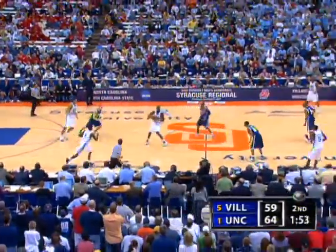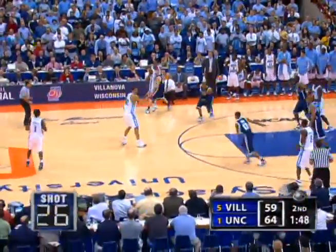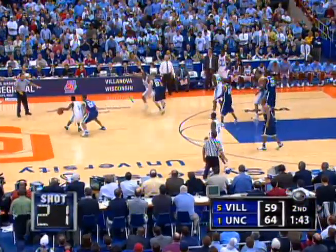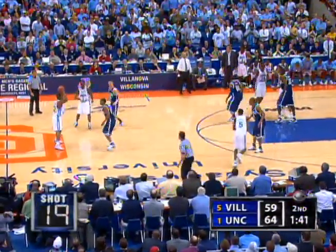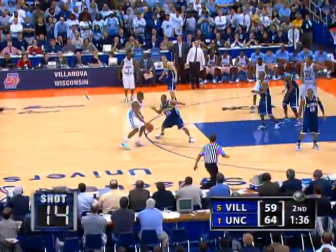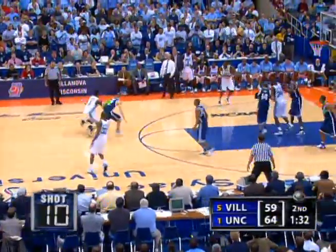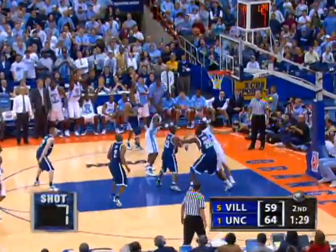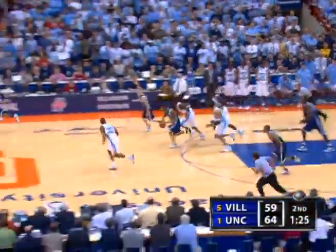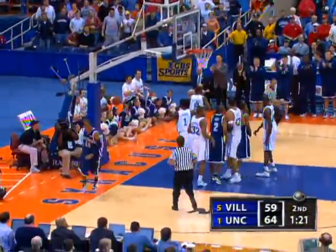Nardi's three revives Villanova's hopes. Skip pass. May into the hands of Melvin Scott, the senior. Keep the ball moving is what they're trying to do. Good pressure and denial. Rashad McCants. Look at him. He really knows, doesn't he, how to react? There's Lowry, took a flop. Oh, and he's a tough kid. He just grabbed Williams' leg as he ran by. Jack Emanuel. Look at this. Kid is extraordinary. There's Lowry, right side, and a foul is called.